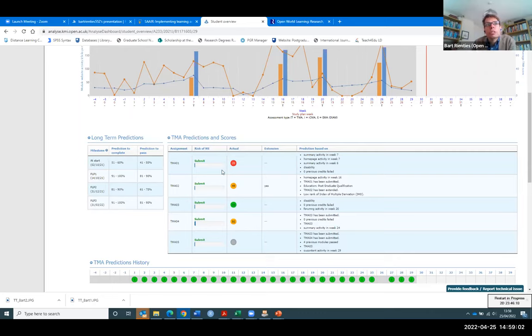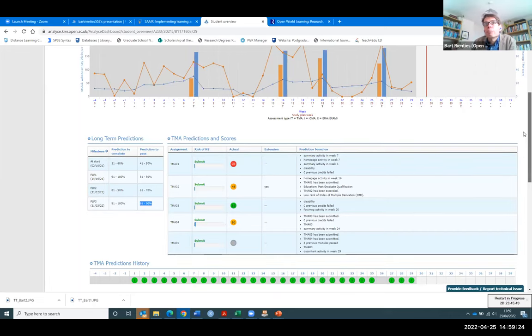And also, on the one hand, this predictive learning analytics seems to suggest the student is doing well, but at the same time, the student is not doing as well as what we're predicting, in the sense that we're predicting a certain high score and then the student only gets 50. So it's just barely scraping by.